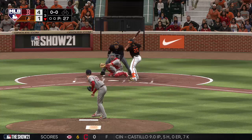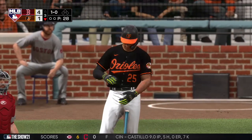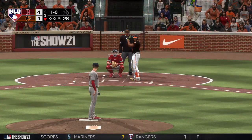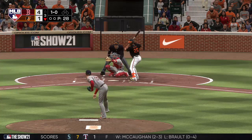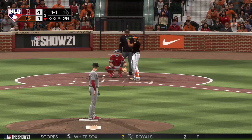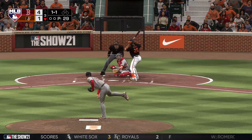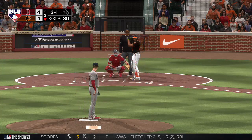From the stretch. Off the outside that time as the breaking ball can't catch the zone. Pache is simply an all-around great defensive outfielder. Not only does he have great range and great hands, he's also got a plus arm, one that base runners and base coaches certainly have to be mindful of. Absolutely. When you are in the meeting room preparing for this guy, it is the first thing that jumps off the page. Do not take the extra base.